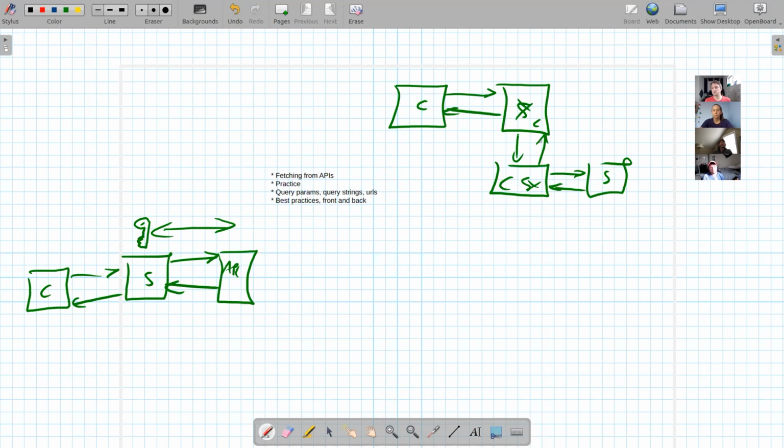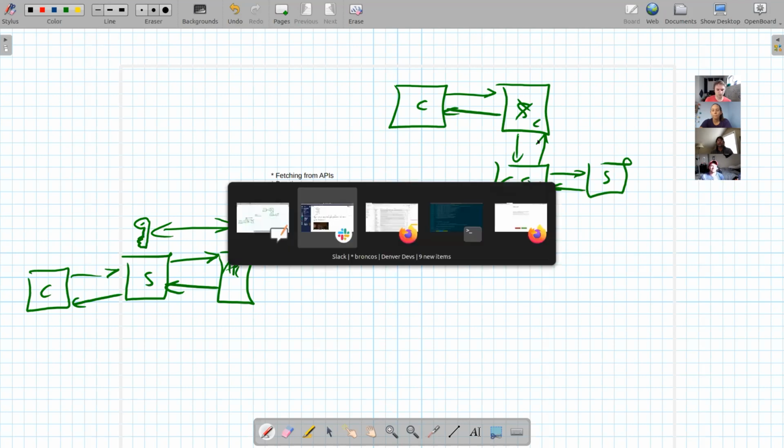All right, here's a place to start. So what I'd like everybody to do is we're going to try to get a Pokemon of your choice to show up on a web page. That can be, and if you don't know what a Pokemon is, just go with Pikachu. How about?